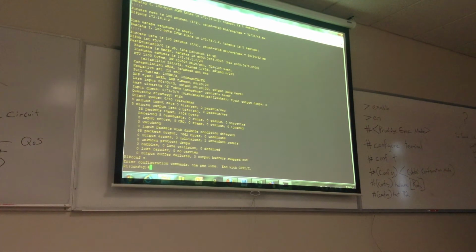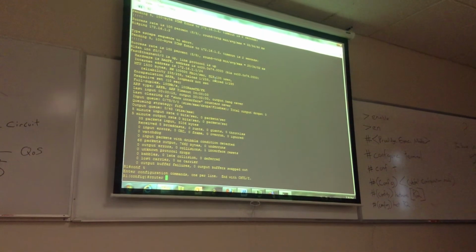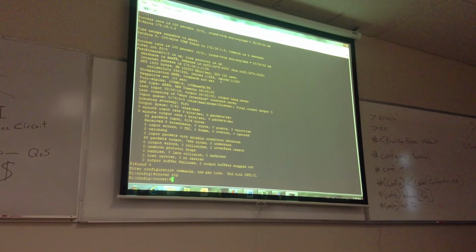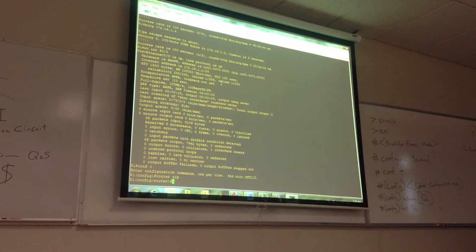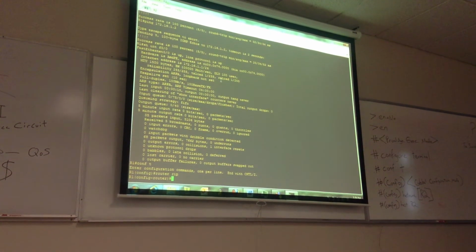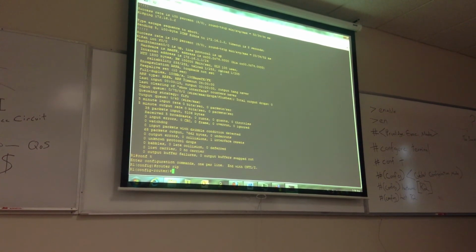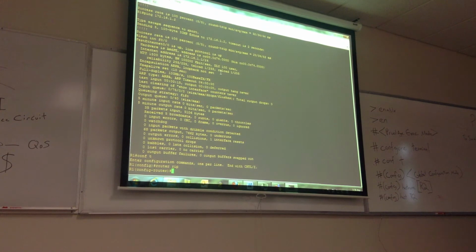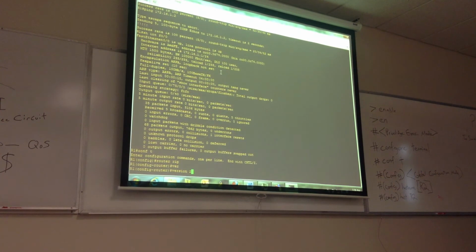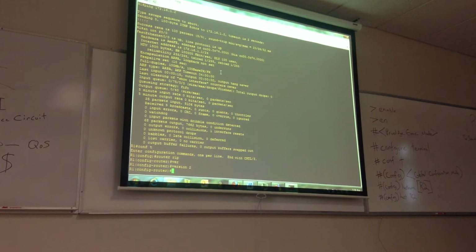So, I go into configuration mode and I type in router RIP. I have to tell it what version I want. There are 2 versions of RIP. The latest one is version 2. Always try to use version 2 where you can. And then I tell it what networks I want it to advertise.